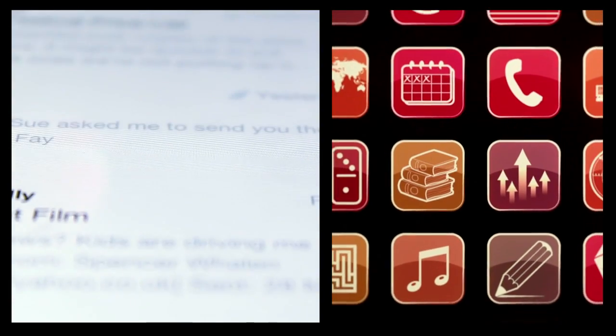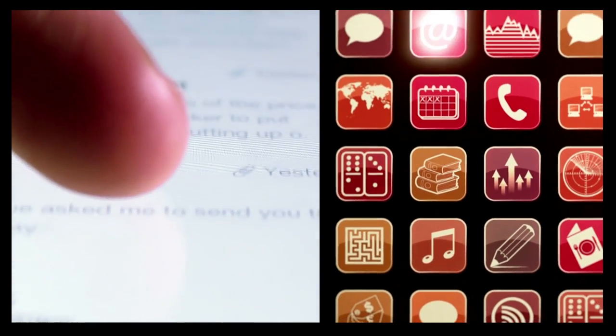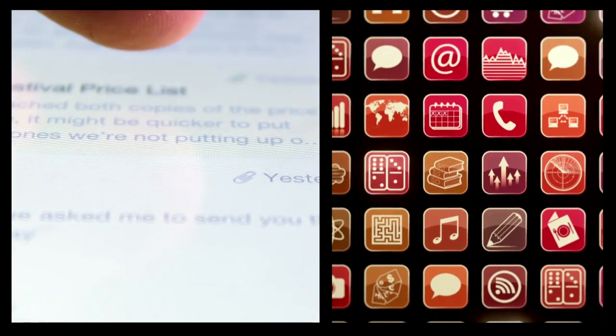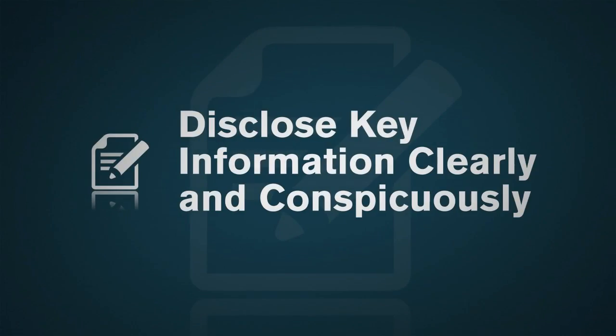This could be on a website, in an app store, or even a feature like a privacy setting or control that you built into the app itself. One rule of thumb is to look at your product and your advertising from the average user's perspective. And if you make objective claims about your app, you need solid proof to back them up before you start distributing it. When it comes to disclosures, display key information about your product clearly and conspicuously.